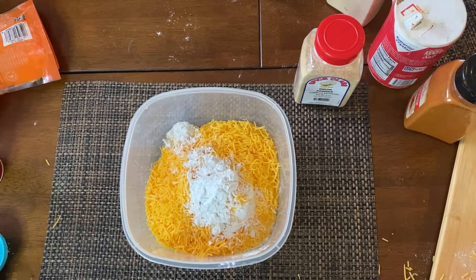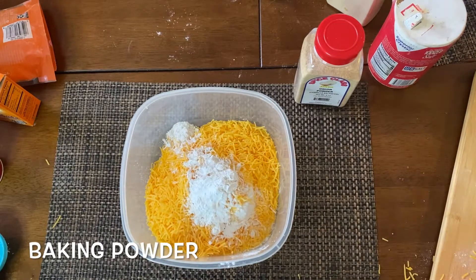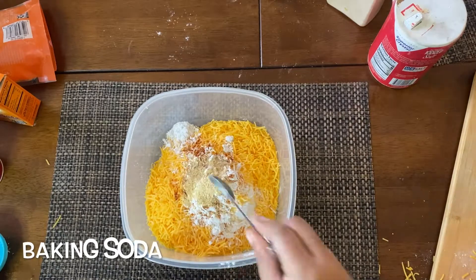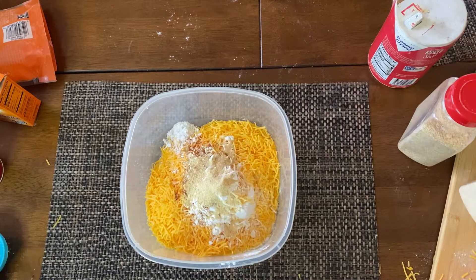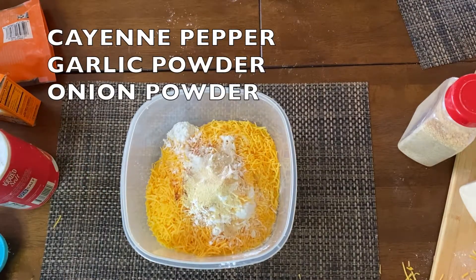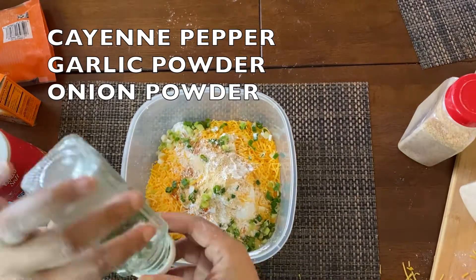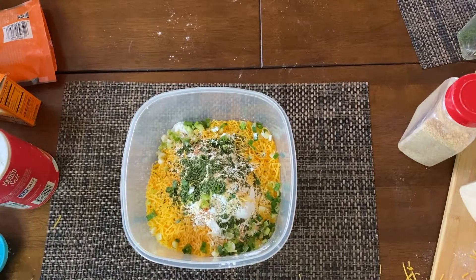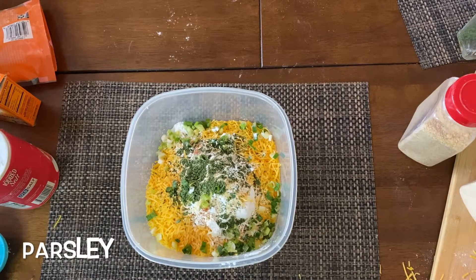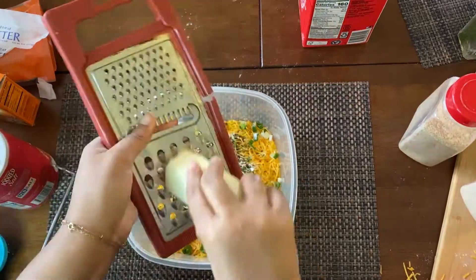Besides the flour, you're obviously going to need a ton of cheddar cheese. I prefer sharp cheddar, but today I used mild because that's all I could find. Some baking powder and baking soda — and yes, there is a big difference. Check the description box for the exact measurements so that you don't mess this up. I added in some garlic powder, some onion powder, and some fresh herbs. What I decided to add was some green onion and some parsley. Please try to add in some green onion because that really enhances the flavor of your cheddar biscuits.